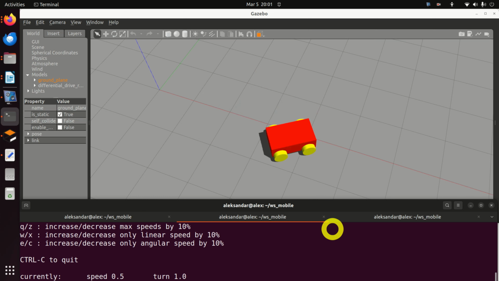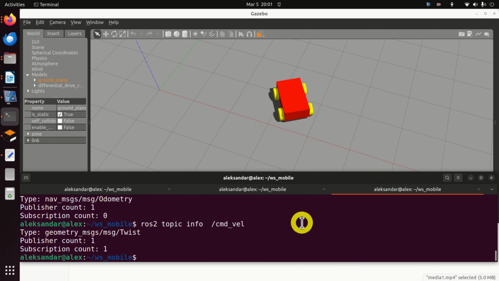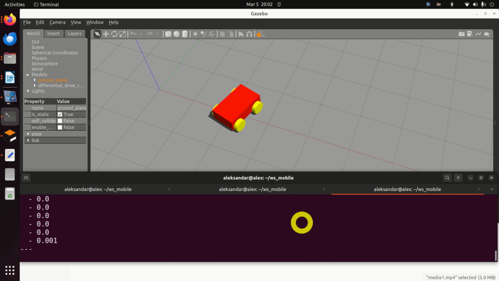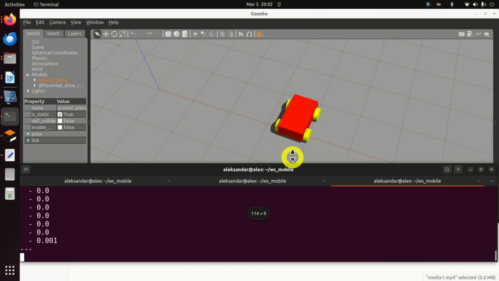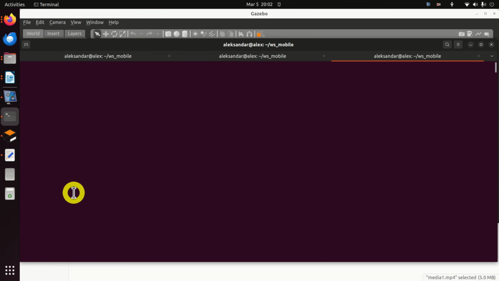And you can experiment later on, once you model the robot. At the same time, in another terminal, given over here, you can obtain more information about the type of messages that are being sent through a topic by typing, for example, ROS2 topic echo, and let's, for example, echo the odometry messages. And if I press this, you will see the odometry over here. Now let me expand this so you can better see it. So these are the twists, linear, angular, and you can even see the covariance.